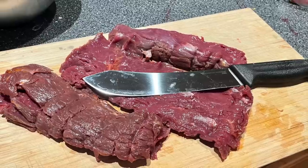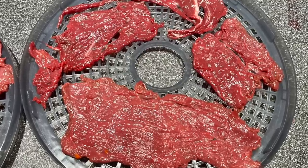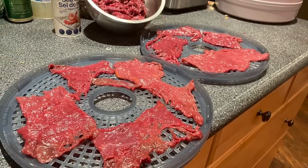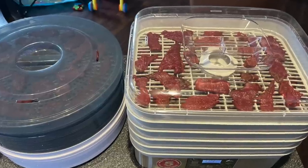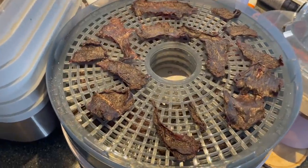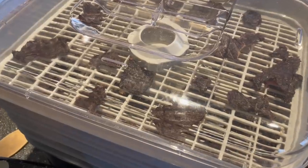After that you need the meat. Here I'm using bison and moose — I slice it thinly like this and lay it out onto the dehydrator racks. You can also use the oven set at about 170°F; the dehydrator you want to set at about 175°F. It'll take about 12 hours, and here's what it'll look like afterwards — once it's dry you want to get it really dry so that it's almost brittle.